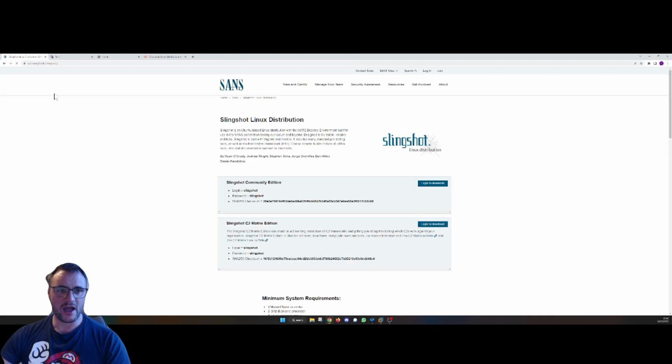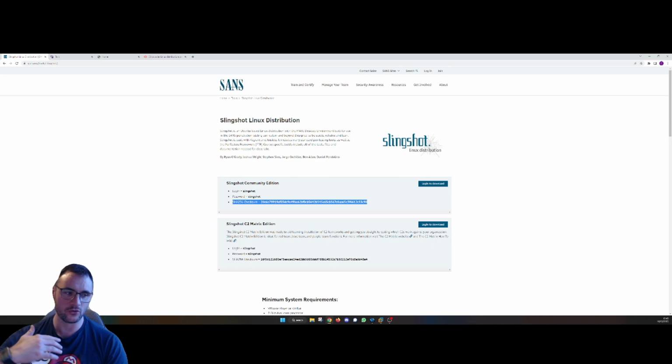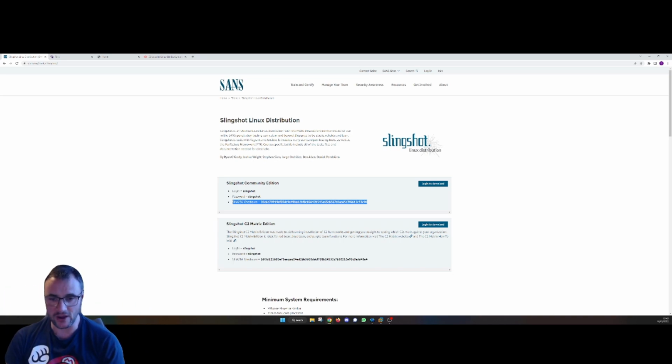Talking about digital forensics and the security side, SANS have got their own called Slingshot, a really good operating system. I've used it during SANS courses and after as well for quite some time, because of the tooling set. There's some bespoke SANS tooling on it, and you can download it and it's free to run. A big thing that they're doing, which I love, is including the hash when people download files. So whenever you download an ISO, always make sure you check that the ISO's hash matches the website. So it's not been modified in transit, or on the site. You can run it knowing at least it's not been changed.